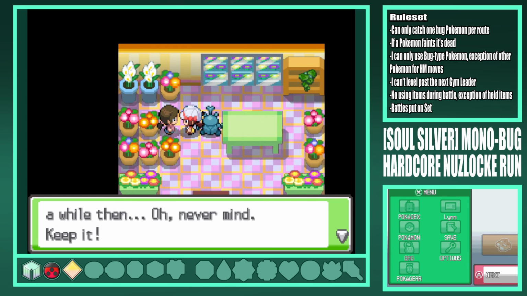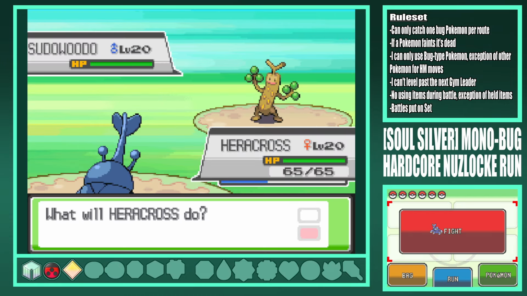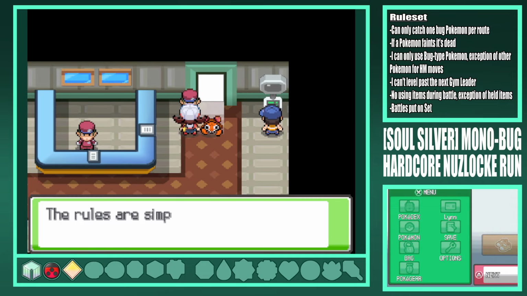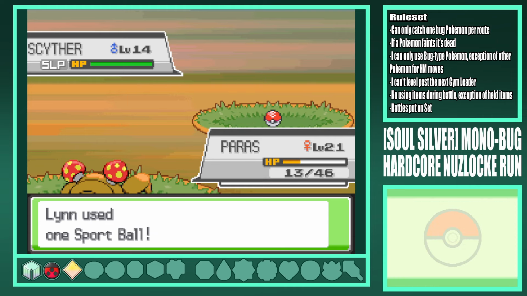Having my 3rd badge, we get the Squirtle bottle to scare off the Sudowoodo that's blocking Route 36, giving me access to Ecruteak City and the part of the game where things get a little complicated in terms of how I progress. However, I do take on the bug catching contest, and this is where I obtain Scyther.